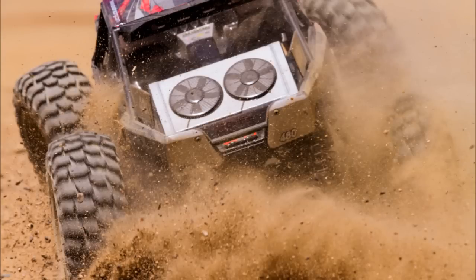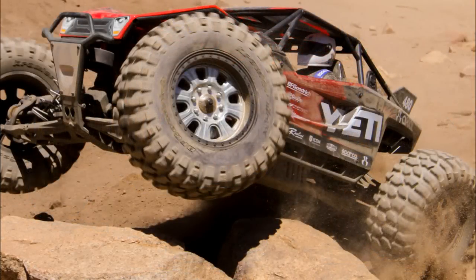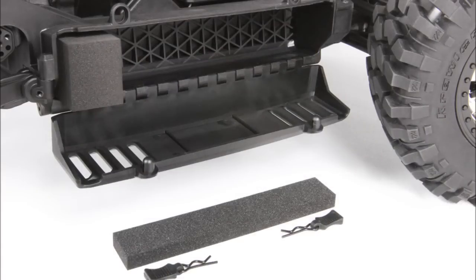Now the vehicle that I ran is completely stock until I started getting into speed runs. At that point I added a sway bar to help keep some of the insane power under control. I ran mostly 4S, which was two 2S LiPos that are easily accessible by flipping the body up and installing one on each side of the vehicle for proper balance.